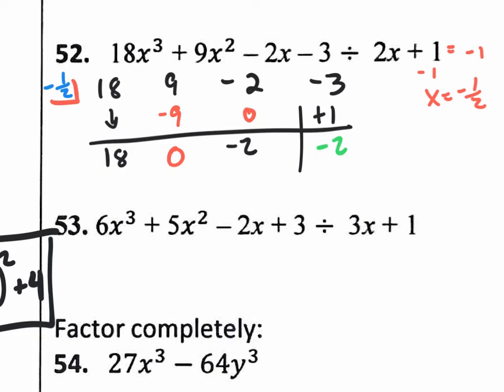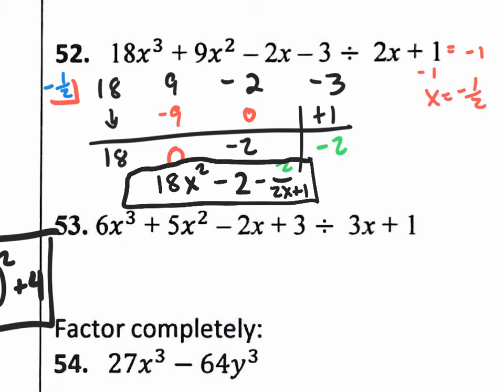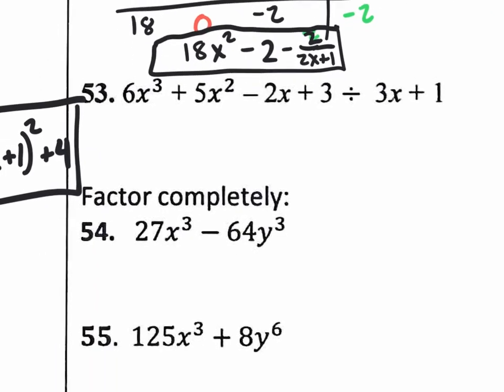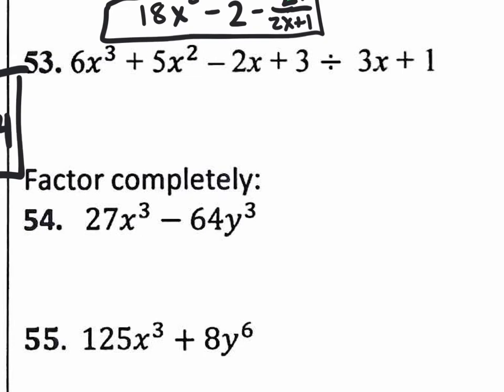So what we have here, guys, this is your constant, this is x squared. So what we have here is 18x squared, the constant minus 2, and then the remainder. What do we do with the remainder? You put the minus sign of the remainder there, and then you put 2 over the original divisor, which happens to be 2x plus 1. So there's your final answer using synthetic division. That's a 2 up there over 2x plus 1. Number 52 or 53 could be done the same exact way.